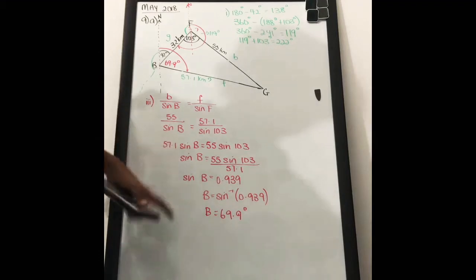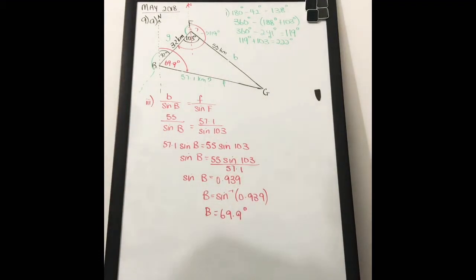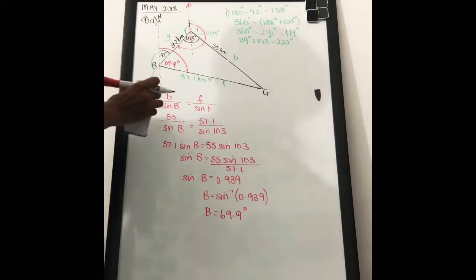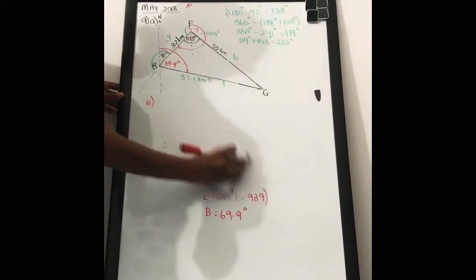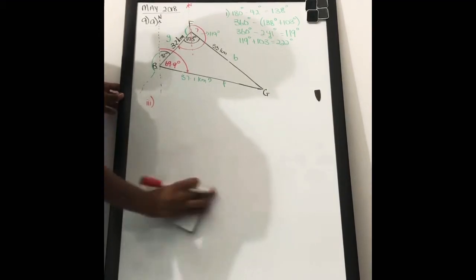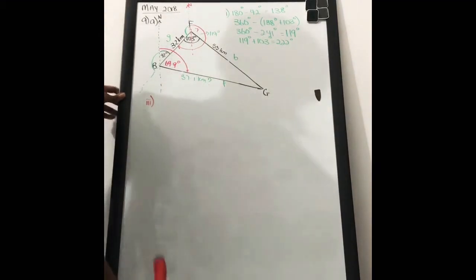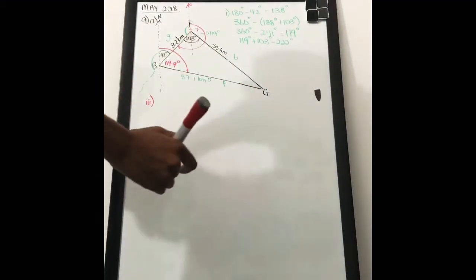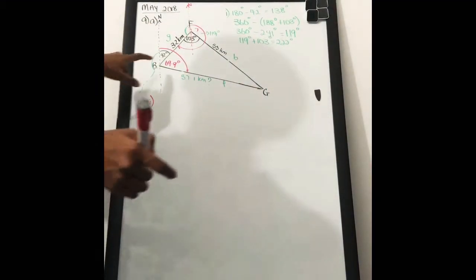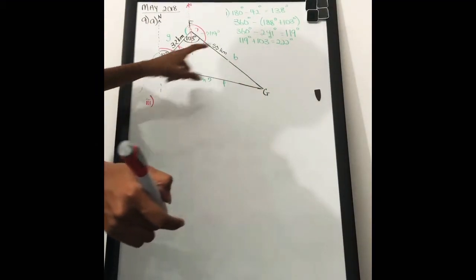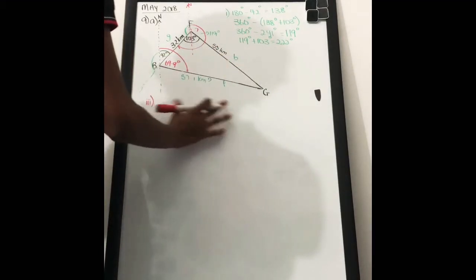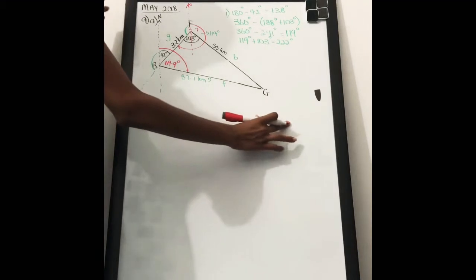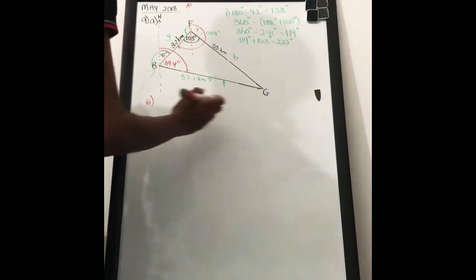Now pause and write it down, right? I would have to erase this to do the cosine rule. So we want to get back 69.9 or something close to that. Okay, so cosine rule. Because we want to find the angle at B, we would start with the side B, right? Because if we start with the side B, then we would be finding the cos of B, and that's the angle that we want, cos B.